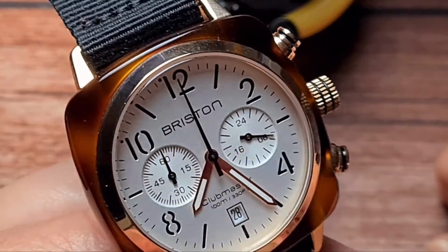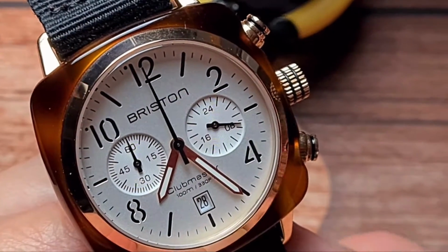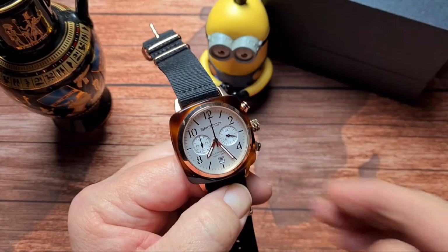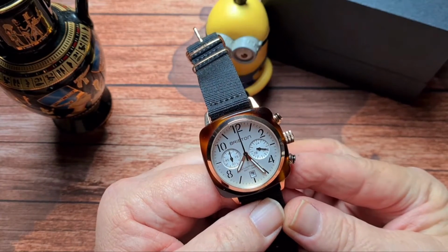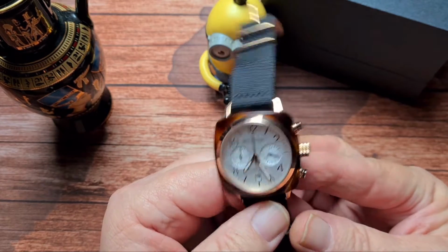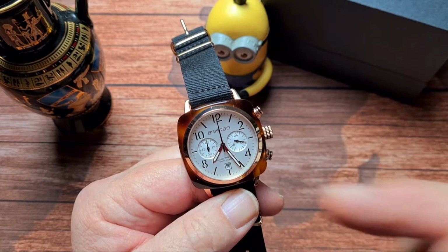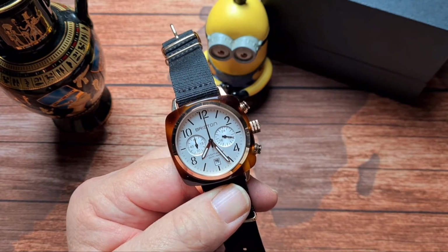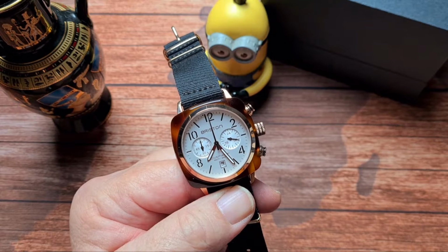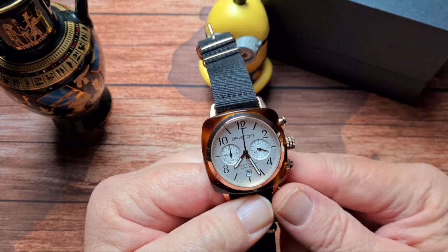Price wise, it's priced in euros, and it's 290 euros, which in GBP works out to about 250-ish British pounds. I believe that Watch Shop or Watch Nation have got some of these on offer for about 170. But at the time of recording this video, there is this white dial one, and the black dial version of this, which is currently available at TK Maxx for $49.99. So if you fancy getting hold of one, that's where to go. And I would say probably be quick, because these things are not particularly cheap.